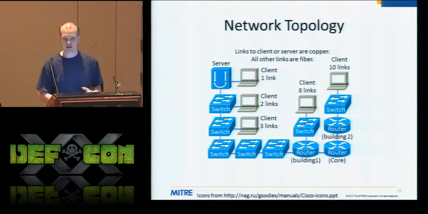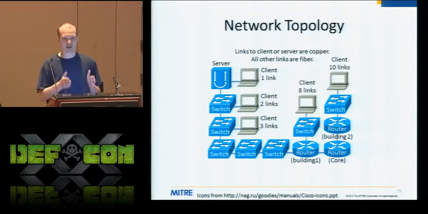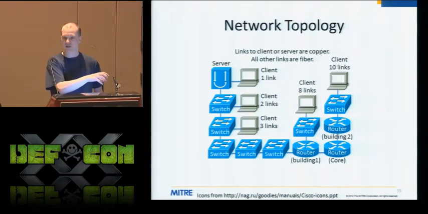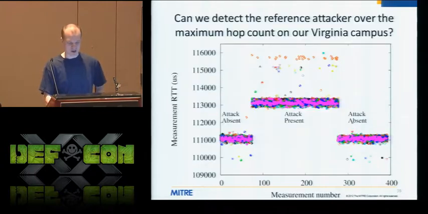And the second thing is, is there a single bound that we can set to say this is the good self-check time, and can we use that same bound at different locations on our network? So we're going to take two hosts, put them at 10 links, and then physically move them to 8 links away and measure them again, physically move them to 3 links away, measure them again. These were desktop systems, so that was not fun. But here's some raw data.